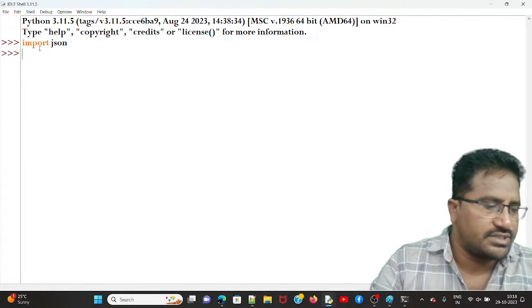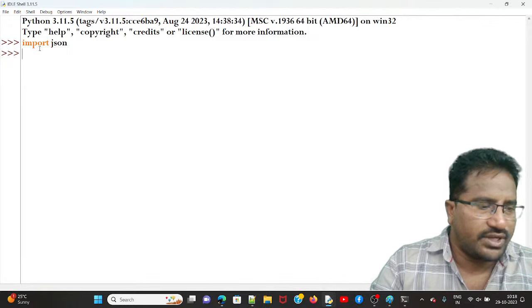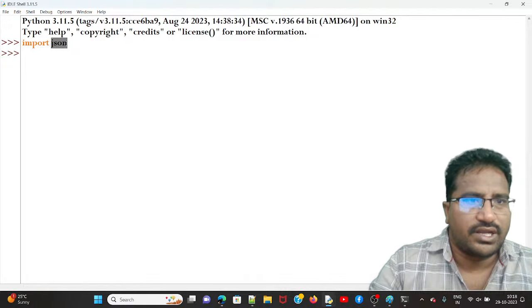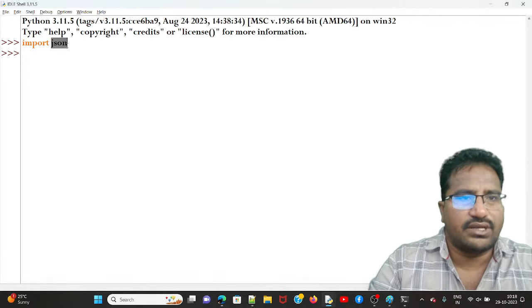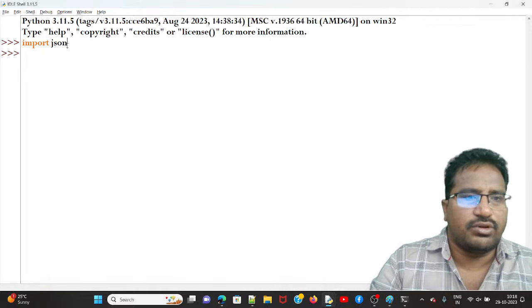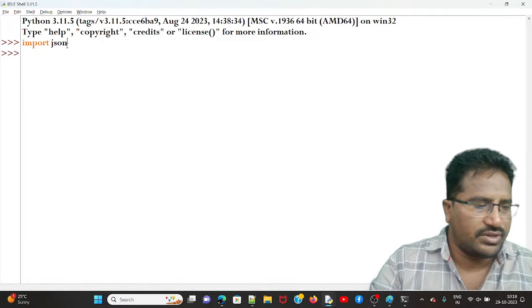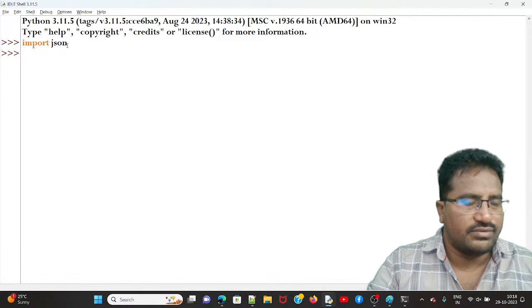See, there's no error, which means it is there. When I try to install, it says could not find, which means it is an inbuilt module, guys.